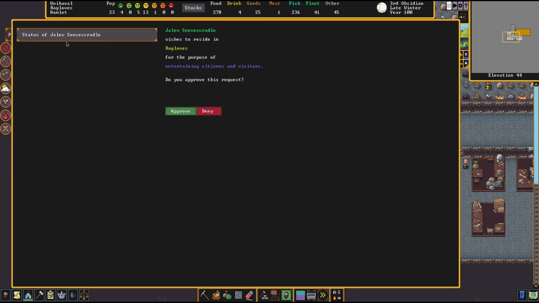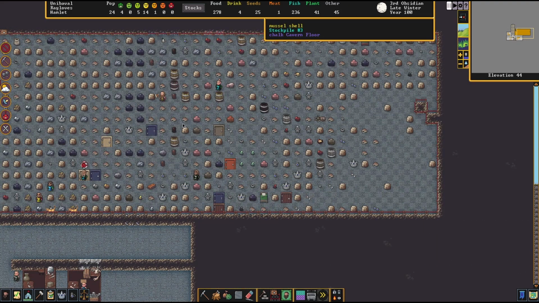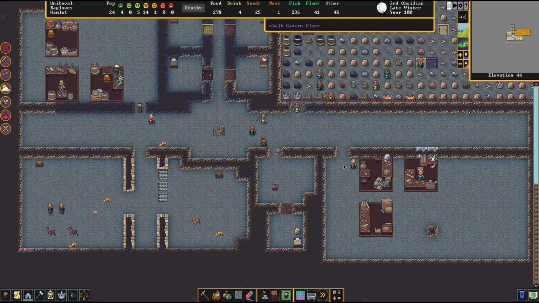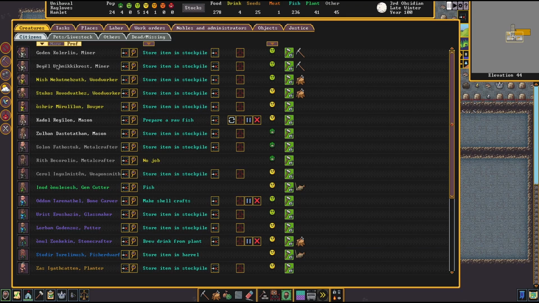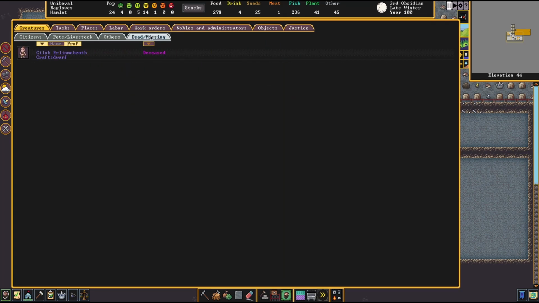Oh, I've dismissed it accidentally. Jalu Sensor Cradle wishes to reside in Ragloves for the purpose of entertaining citizens and visitors. Do you approve this request? Yeah, that's totally fine. No, so we've had a dwarf die. Is that our first dwarf death? I don't know what to do about that. Dead/missing. Here we go. Kilob Erlin Mebzeth, Craftsdwarf, deceased.